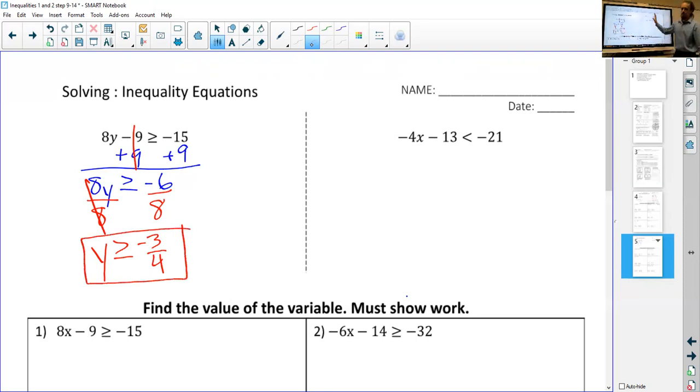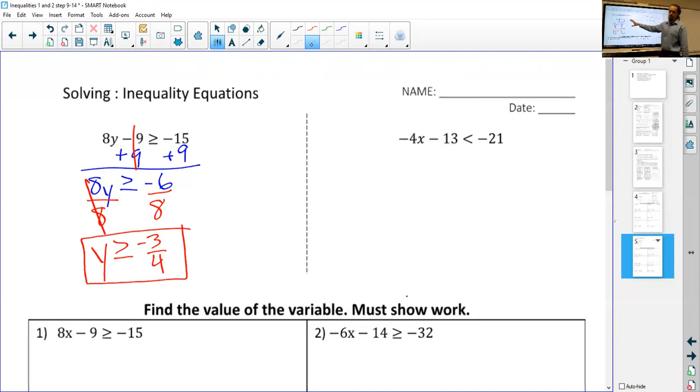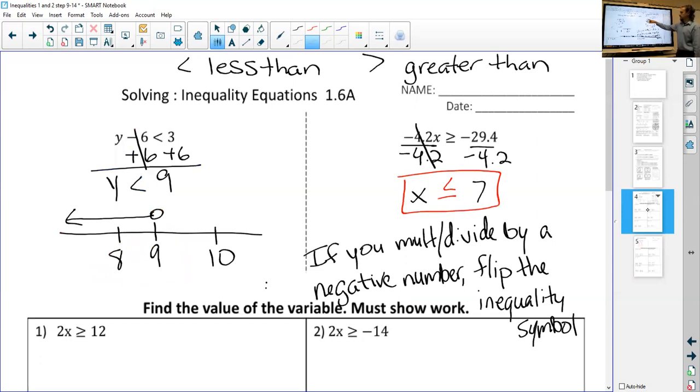And if you're saying, Ellis, wait, you had a negative and you divided and you just said to change that. Okay. Well, it doesn't matter what this number is. It's only what we actually divided by. Since we divided by a positive 8, or you can also think of it as the coefficient of our variable, if that's positive, the sign does not change. The only time it changes is if this coefficient is negative, if what we're actually dividing by is a negative number. Nothing else matters. Everything else can be negative. This is the only one that's going to change things: that number in front of our variable.